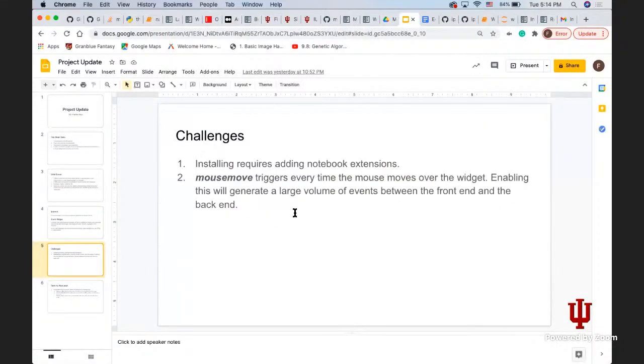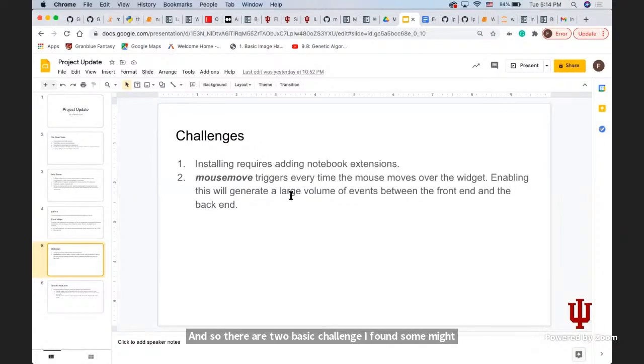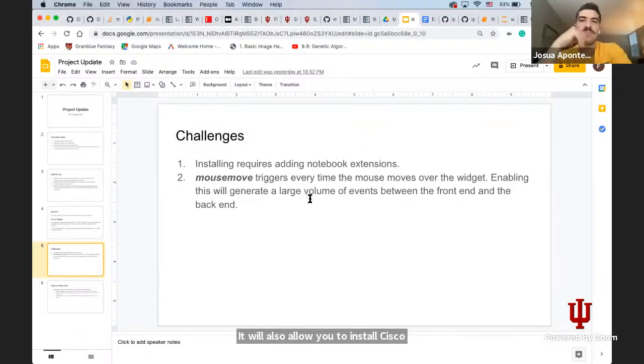So there are two basic challenges I found that might affect the project. The first is that ipyevents is an external library, so it will require adding a notebook extension. I don't know if you deploy it in the nanoHUB application, whether it will allow you to install such extensions.